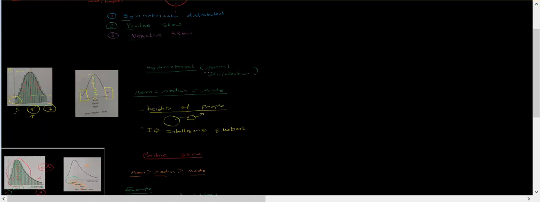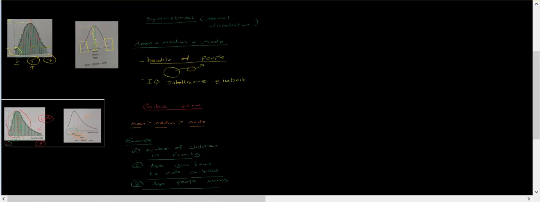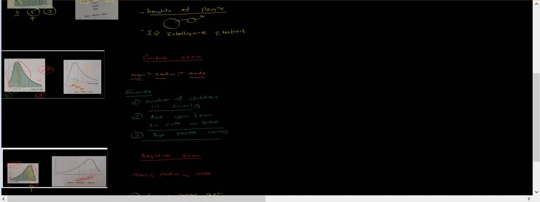When the data is symmetrical, you get your axis of symmetry falling down the middle, and the data is evenly distributed on either side of that symmetry. With symmetrical data, the mean, the median and the mode are all going to be equal to each other. Some examples of symmetrical data in real life would be the heights of people randomly selected. And if you carry out an IQ test, you'll find that the results follow a normal distribution.